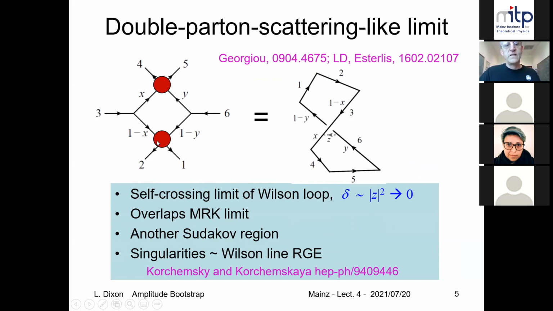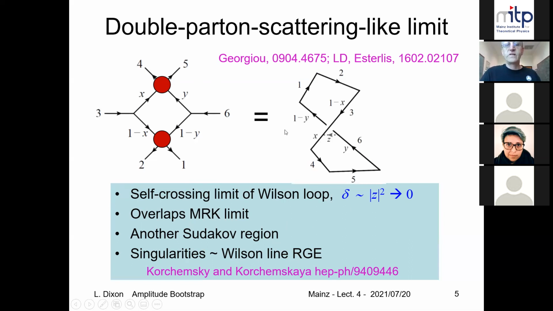And it looks like independent scattering, 2 goes to 2 scatterings of 2 different pairs. So at the LHC, or at Hadron Colliders in general, there are searches for scatterings like this that come from 2 independent partons. And the characteristic feature is that these guys have 0 transverse momentum. And so the sum of the transverse momentum of 4 and 5 transverse to the beam is 0. And similarly for 1 and 2. But there's a region of single parton scattering, which looks somewhat like this, that can be explored. And it has singularities too, which are also Sudakov in nature. And furthermore, it has an interesting representation in terms of the Wilson loop.